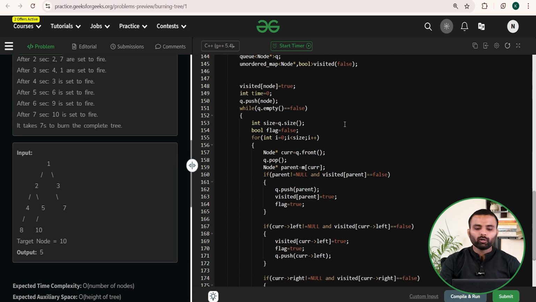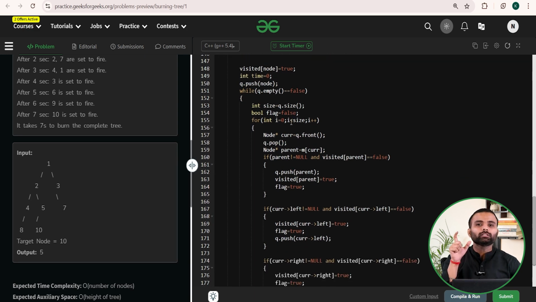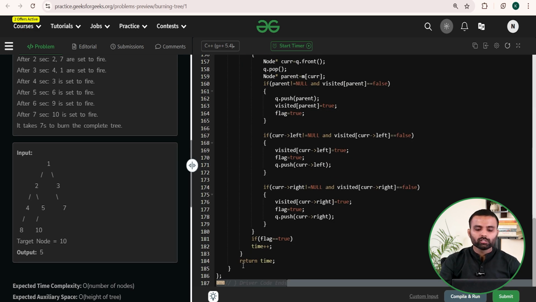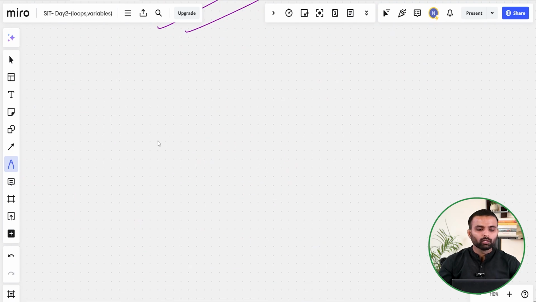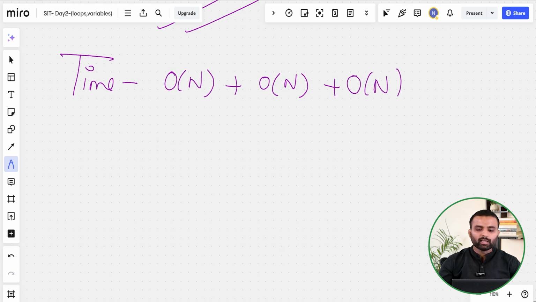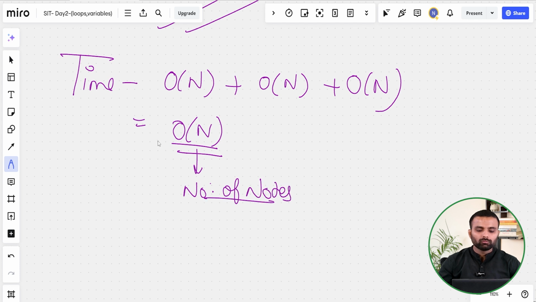After that I simply traverse each node one time so that I can traverse its left, right, and its parent, right? So in that case also we traverse one time, right? So in the whole three steps, my time complexity will be order of n plus order of n plus order of n, right? We can say that its complexity will be order of n, where n is the number of nodes. Like this, we can solve this problem.